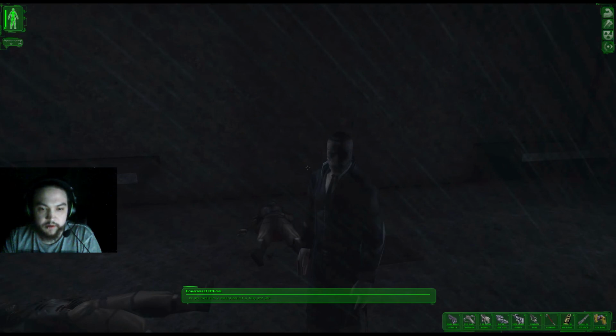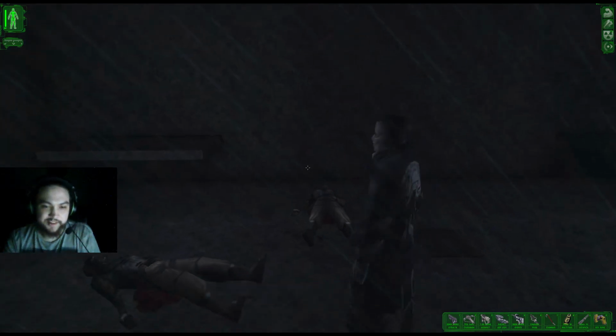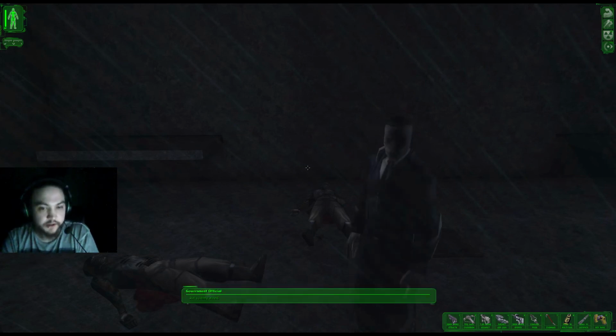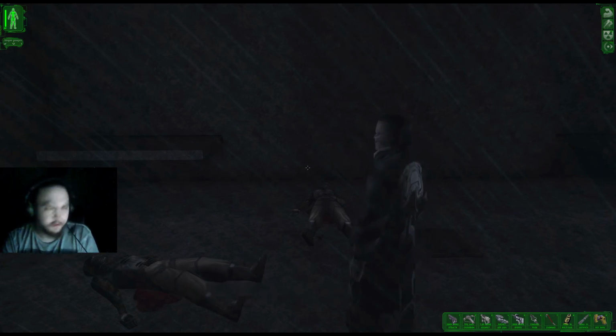Do you have even a passing interest in doing your job? I like how they wrote so much dialogue for you. You have to stand here. You can't interact with him. He doesn't come out and talk to you. You just have to stand here and wait for him to say these lines. Quit screwing around. I think there's a couple more things he says as well.